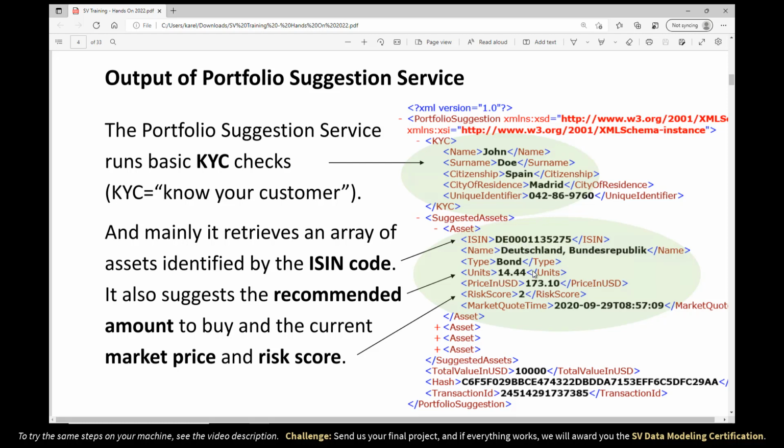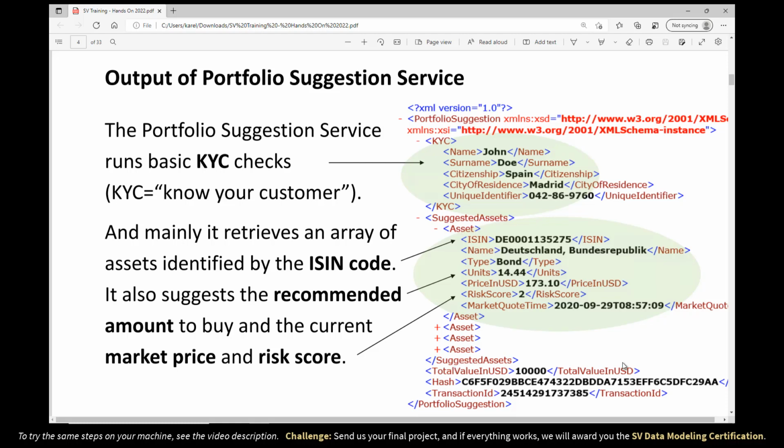This is the number of units to buy, the current price, and risk level. For individual assets, we also have this market quote time, informing us how recent this market price is. The service retrieves an array of assets, and here you can see a detail of one of these array items.